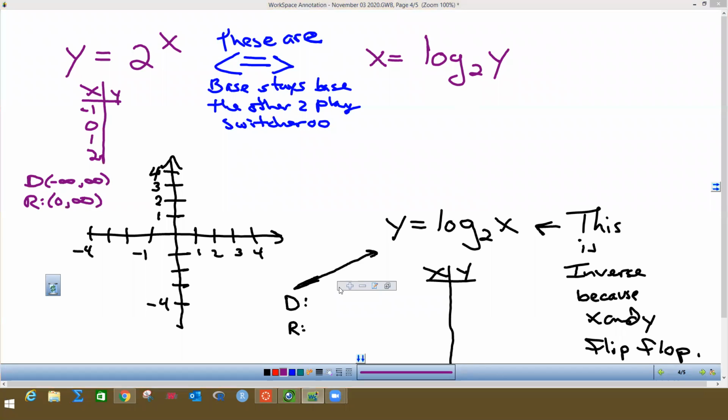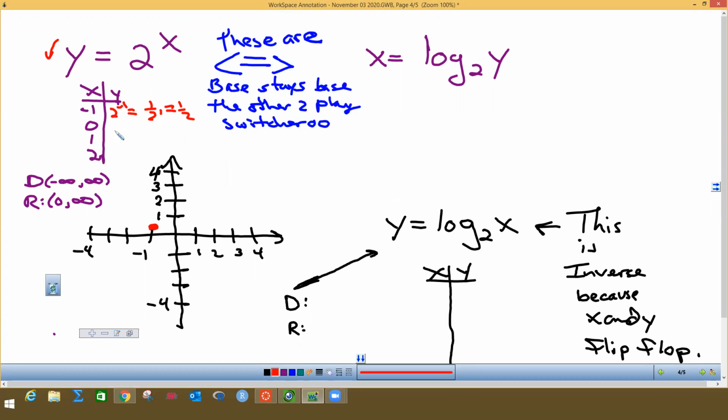So what we're going to talk about today is that this is the inverse of both of these, because the x and the y have been flip-flopped. So I'm going to graph this and this on the same graph and show you what happens. I'm going to put this one in red right here. I'm going to plug -1 in there, which is 2 to the -1, and we talked about this in the other function. That puts 1 over 2 to the first, or a half, here. So at -1, I'm at a half.